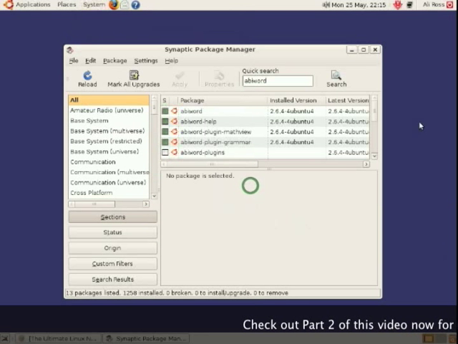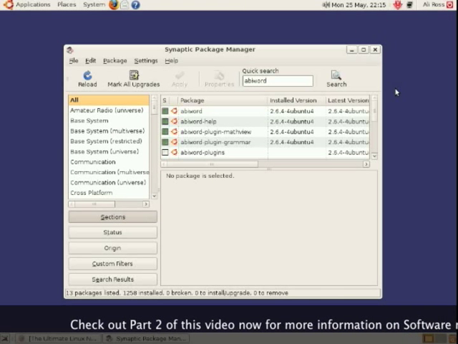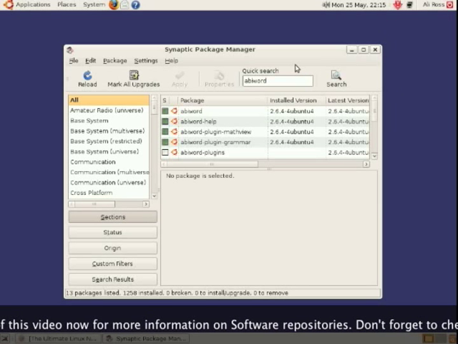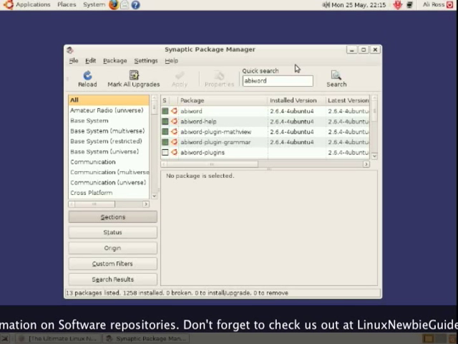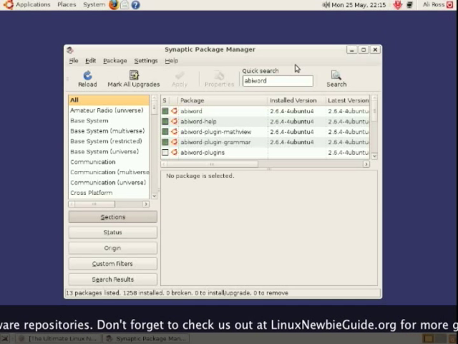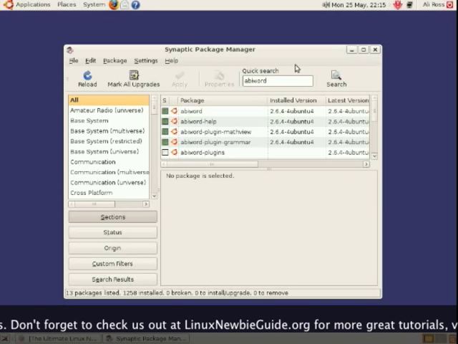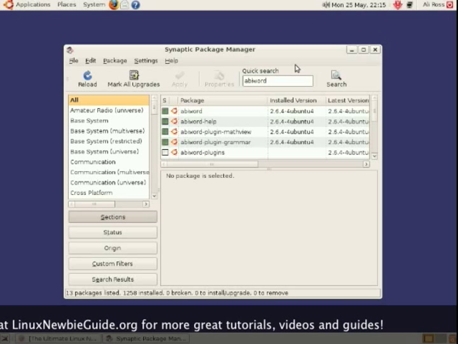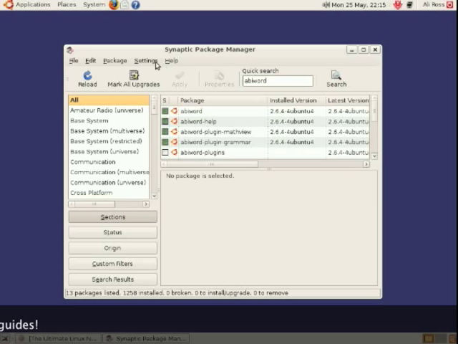And just to give you an idea, Ubuntu Linux, Debian, Linux Mint, and quite a few other distributions of this nature all use the Synaptic Package Manager or similar. However, there are different package managers for different distributions. If you use a Red Hat distribution such as Red Hat itself, Fedora Core, and so forth, you'll find that there are different package managers for all of those. So be aware of that, but they're very straightforward and simple to use, much in the same way as this. The difference with those is you'll find that there may be less in the way of software available through the repositories.